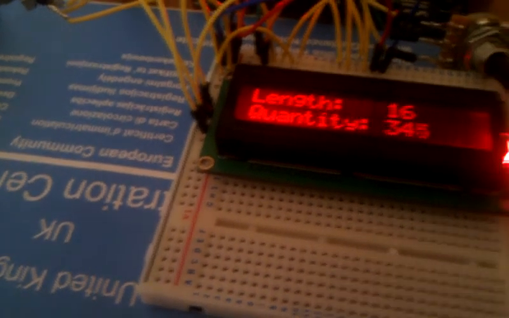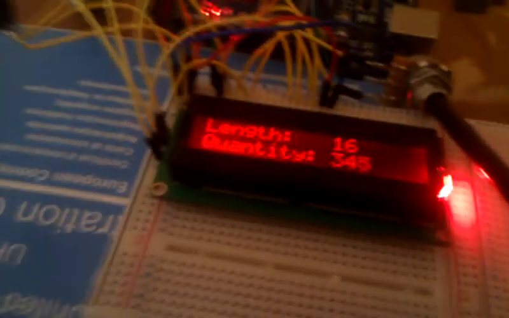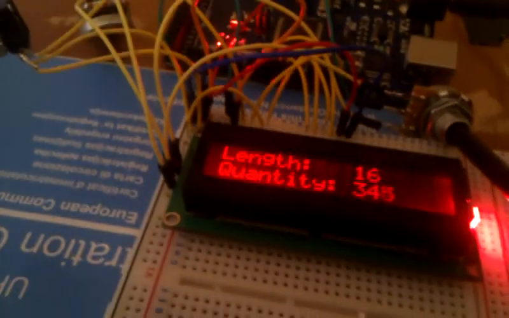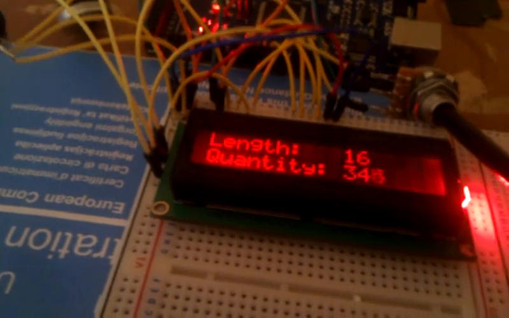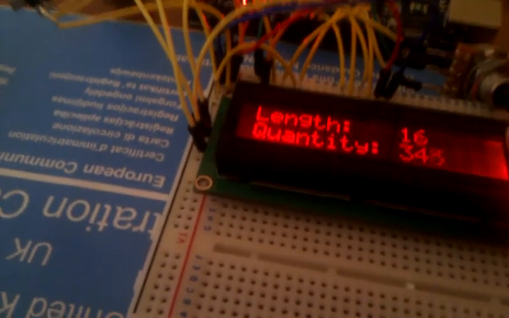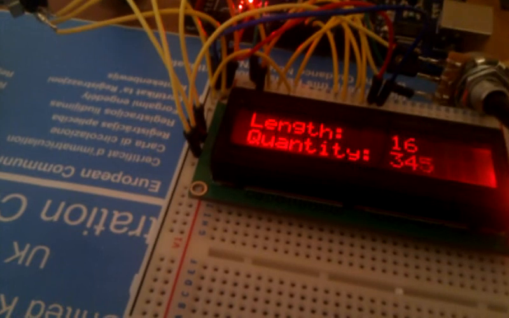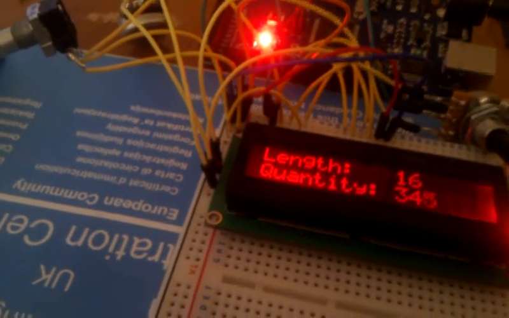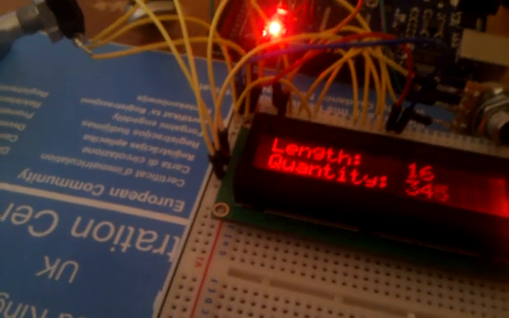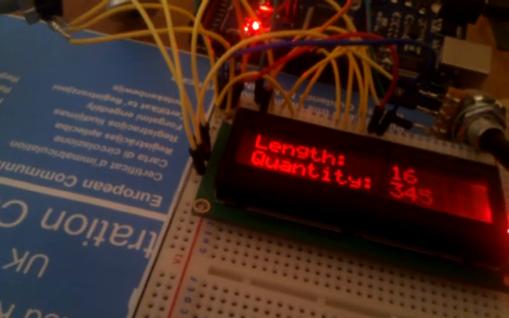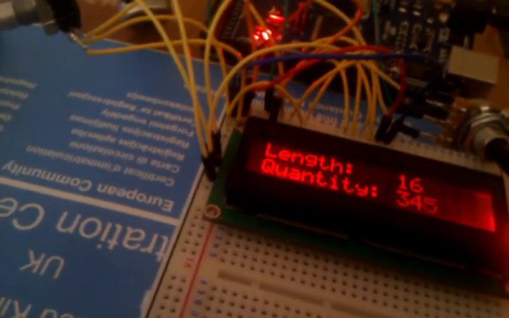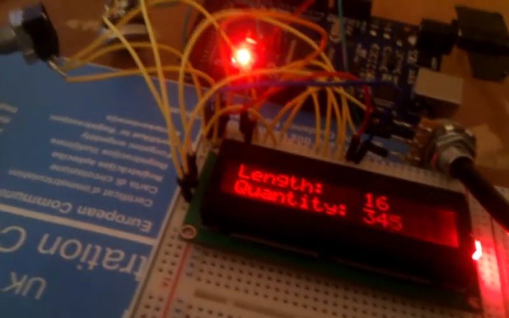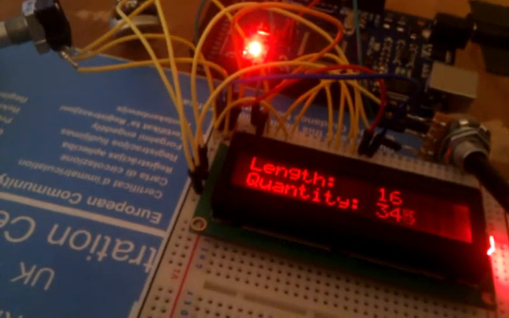16. So the next plan there then is to have a go button. And when you press go, the quantity value that I've stored somewhere in a variable will count down. So, and when it reaches zero, it'll stop. Or maybe it'll pick a different length, or maybe a different carousel with a different width webbing on it. Anyway, there we go. Woohoo!